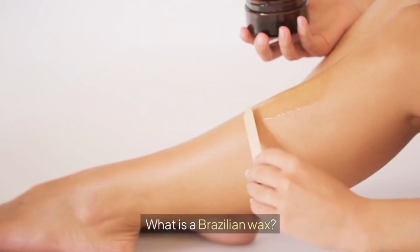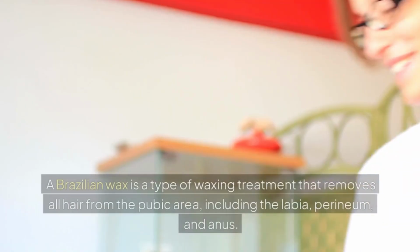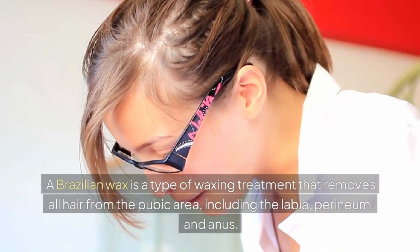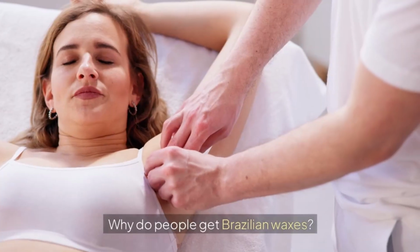What is a Brazilian wax? Before we get started, let's quickly define what a Brazilian wax is. A Brazilian wax is a type of waxing treatment that removes all hair from the pubic area, including the labia, perineum, and anus.